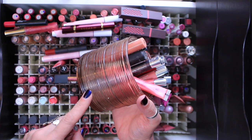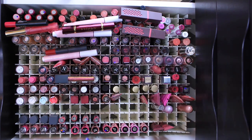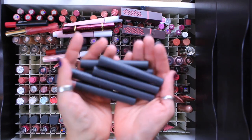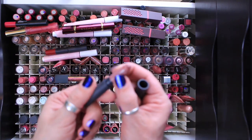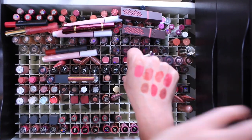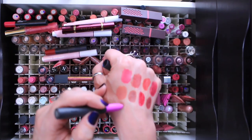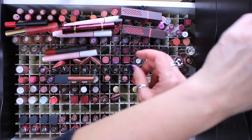So I have a holder that sits in my vanity of things that I need to pan. So I'm gonna put this rhubarb in here. And then I also have quince. Yeah, okay, that one's staying, that one's fine. Did I smell it? So these are the matte creme lip crayons. And I'm just gonna go through and see what we have here. We have Glacé, which is stunning. That's not going anywhere. Lychee, again, stunning, not going anywhere. Love that one. Orchid. This one, if I remember correctly, that one was hard for me to use. I'm gonna set that one aside and decide on it.